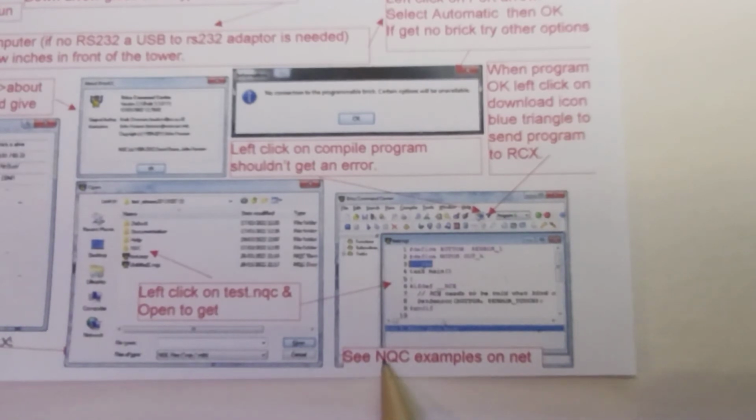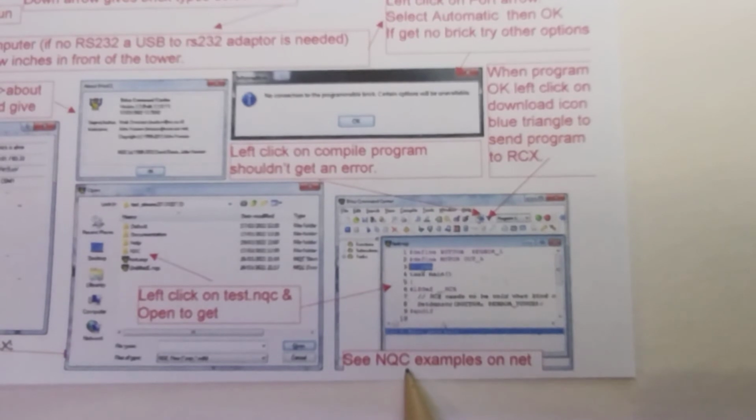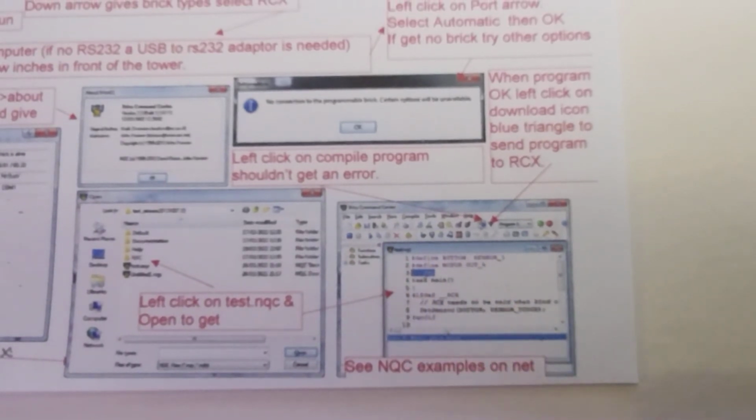I've got now to look into NQC examples, try and find out how to use it. It seems very similar to the Arduino type of language. It certainly isn't the drag and drop that the original Lego was, but it does give us a lot more flexibility, I think, for what we want to do. So yeah, I think I've got this far. I think I'm doing okay. I'm sure there'll be lots of errors and problems with it, but at least I've written down what I've done so I can remember. What I need to do now is work out how or what I want to do with it, something that I can do with the brick.